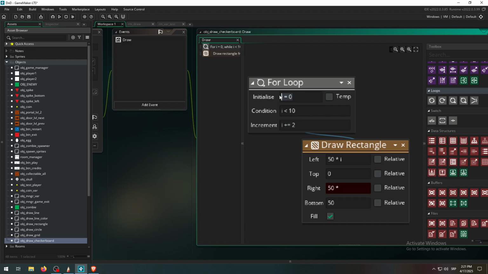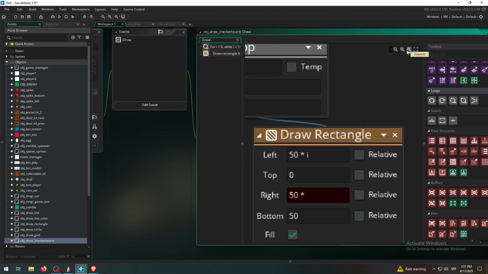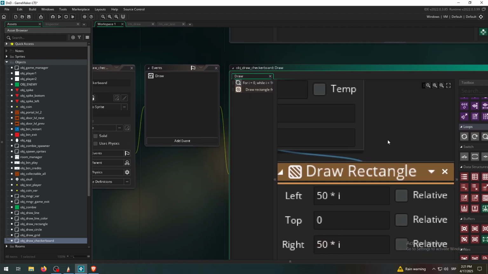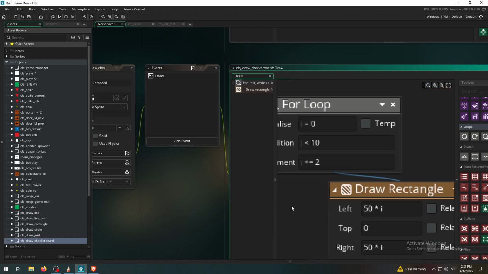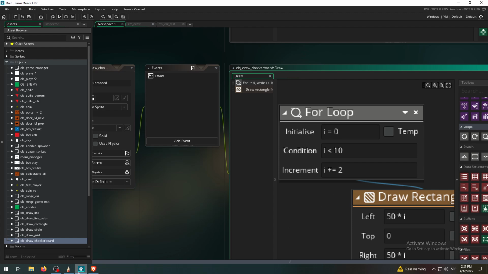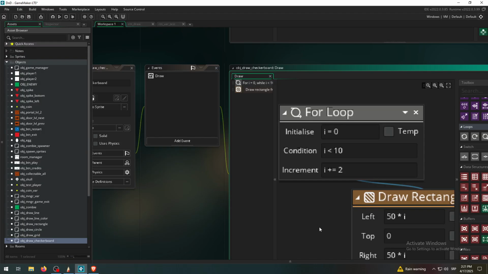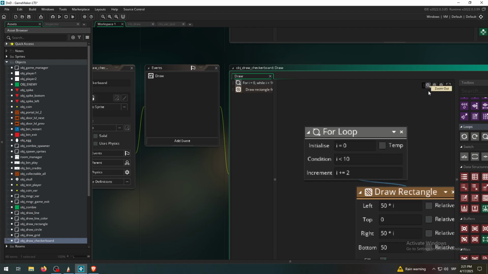This initialize 0, this increment +2, but they will not work for my right edge. If I type just I, and we can try to see that on the screen, it will go from 0 to 4 and so on. I don't need 0, I don't need 2, I don't need 4, I need 1, 3, 5. So going from 0 to 1, I need to add 1, from 2 to 3, add 1, and so on. So every step we're going to add 1, but let me just show you how this looks without that.